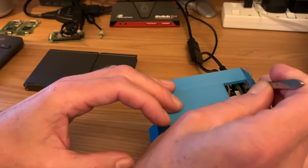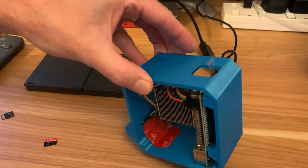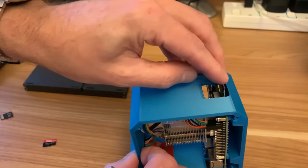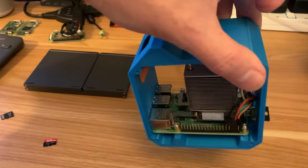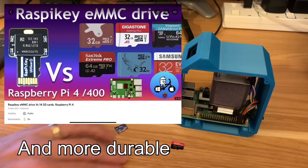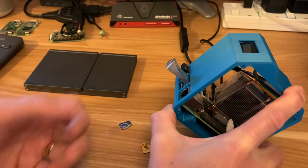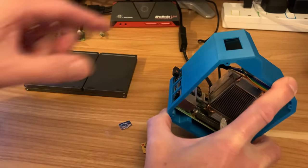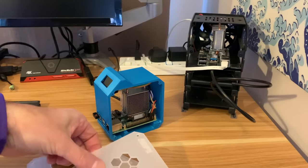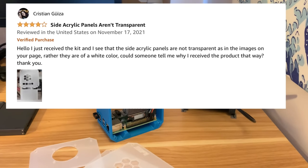The other option would be to put a bit of sellotape on the SD card so that you can pull it out, but the Raspi Key definitely lends itself to this build. You can see it fits in nicely, it's very easy to put in and take out, and it's a bit faster than most SD cards as you'll find out in my separate Raspi Key video. I was also using USB boot with this Samsung Bar with no issues, but I'm going to boot from the Raspi Key. I've put a fresh copy of Raspberry Pi OS on here to show you the installation.